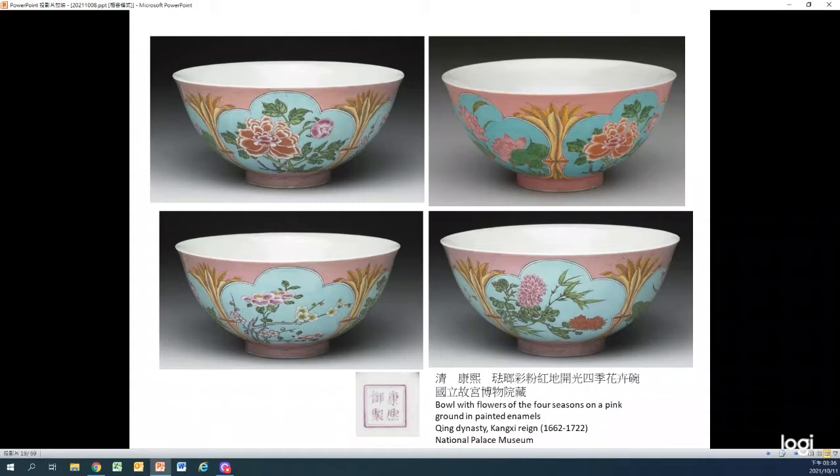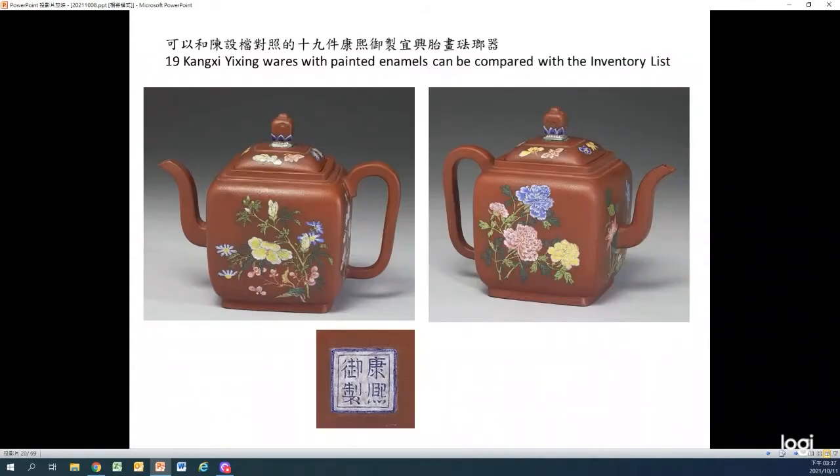Although our collection is still different from that lot, the most significant difference of the National Palace Museum collection from other collections in the world is that most of them are preserved in the palace with clear and traceable history of collecting and storage. If we are lucky enough, we can trace how they were produced, where they were collected and stored during the 17th to 18th century. There is a group of Kangxi painted enamel works still well preserved, and the extant information allows us to compare them with imperial display archives.